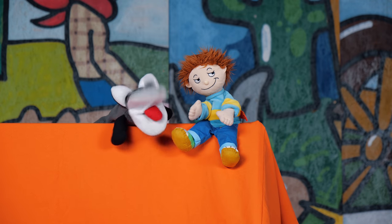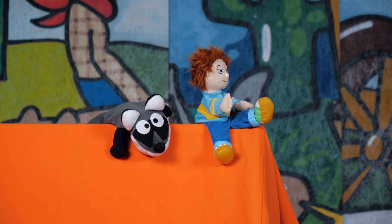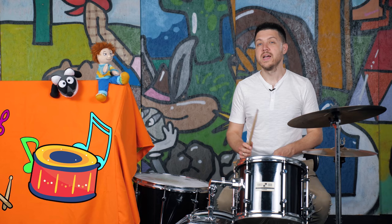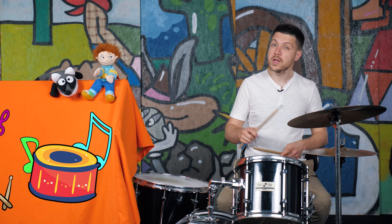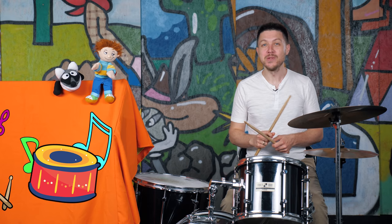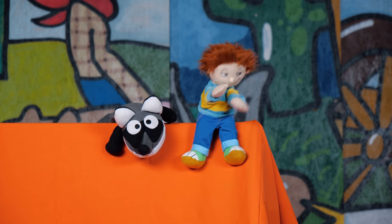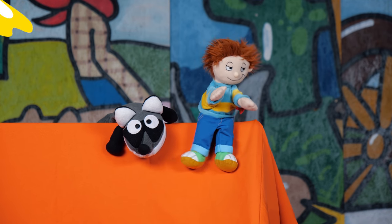Although this crash cymbal is not easy to play, I have a hard time with it. Yeah, the crash cymbal is awful. That's okay. We can practice more now to hone our skills. Oh, cool. Will you guys help us? Let's play together. Get your drumsticks ready and let's begin.